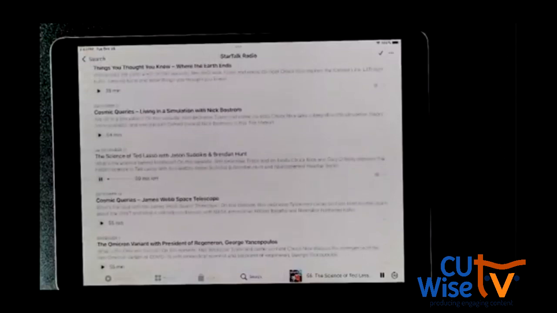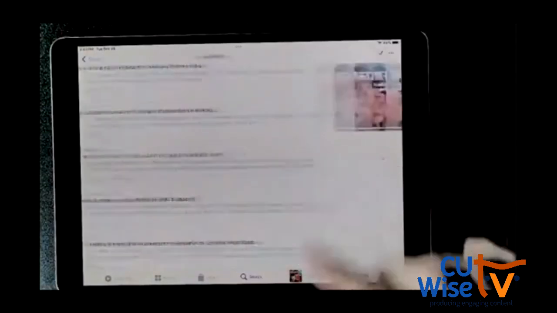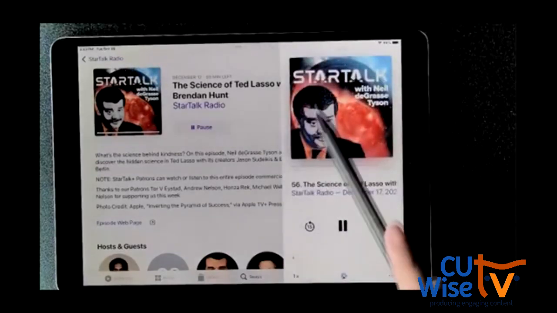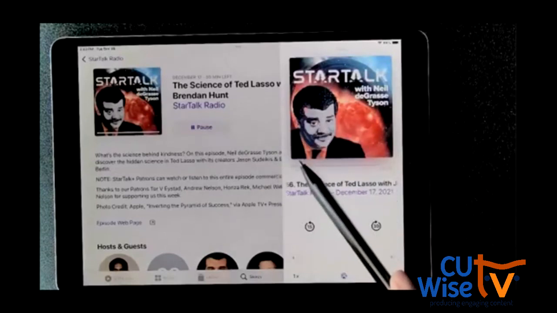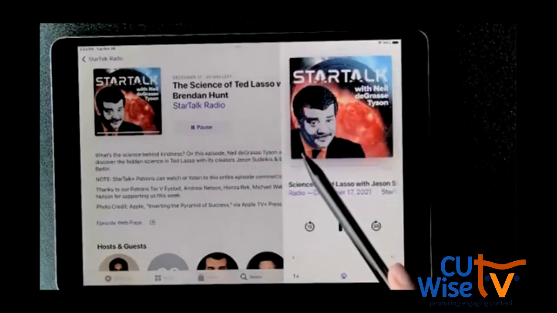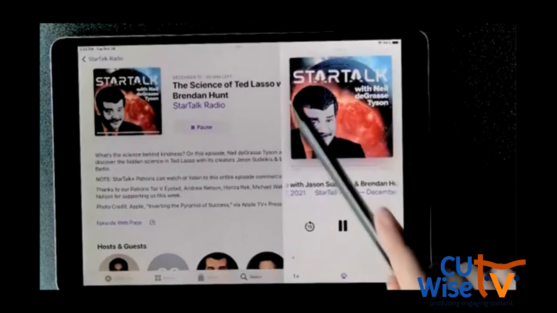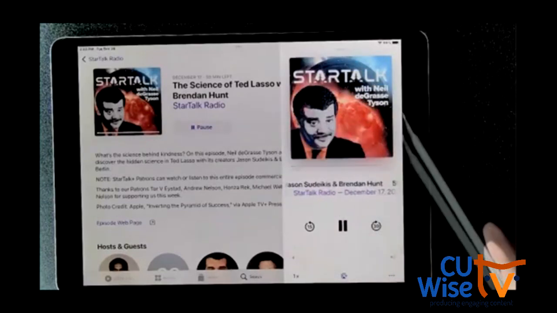I can also get into a player as well. So let me go back to that episode. If you notice down in the bottom right here, there's a little title, and that's got the cover image for the podcast. That's our player that's down in the bottom right corner. If I tap on that, that's going to make our player larger. Now, this may look slightly different on your device because this is an iPad, so the screen is formatted for the larger screen. If you're on an iPhone, it should have the player down there as well that you can tap on, and it should pull up just this on your screen.